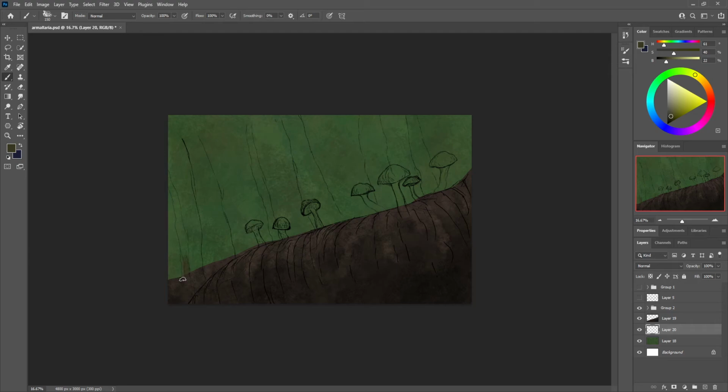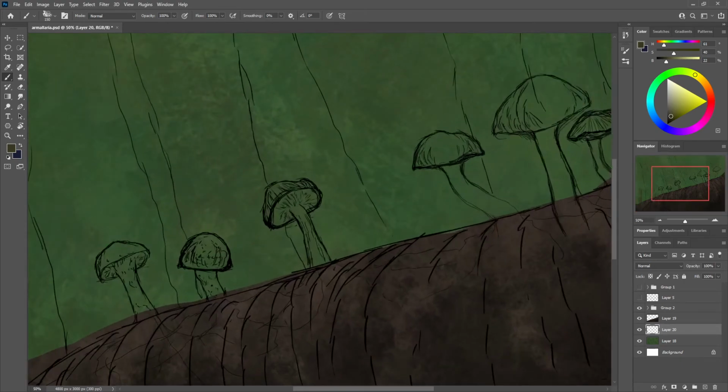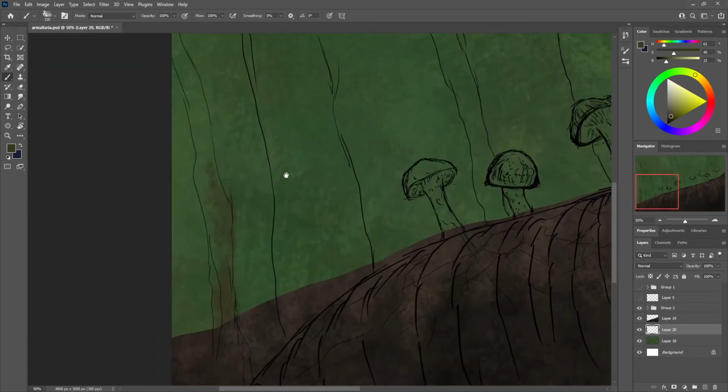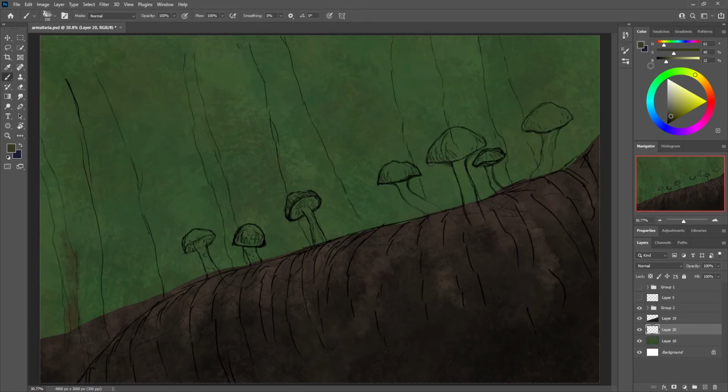it's just using directly the brush. This brush is not very good for painting directly on because it has a very textured edge, and if I zoom in you'll notice that it is not staying within the lines at all. So I'll just switch to a brush that is easier to work with.